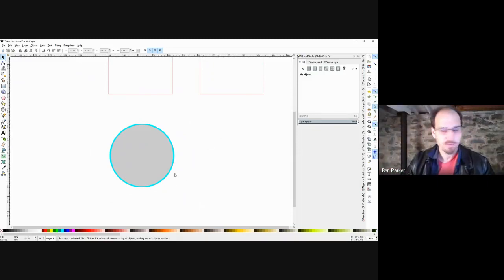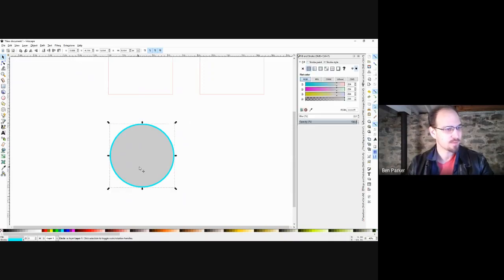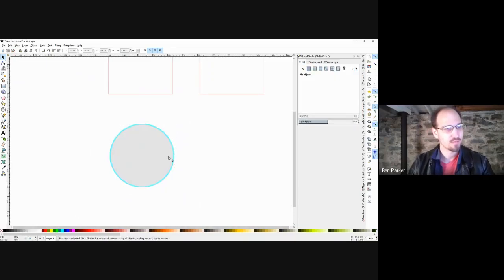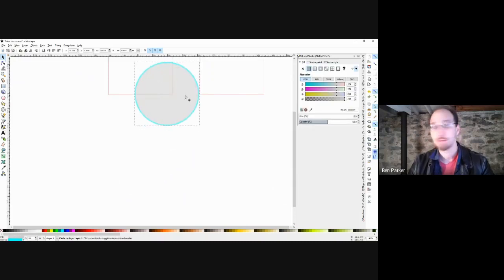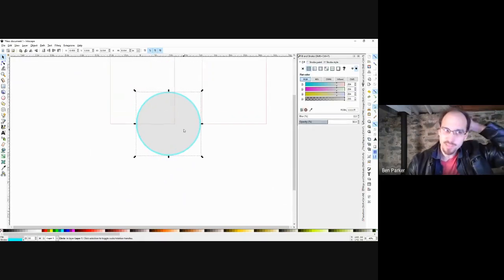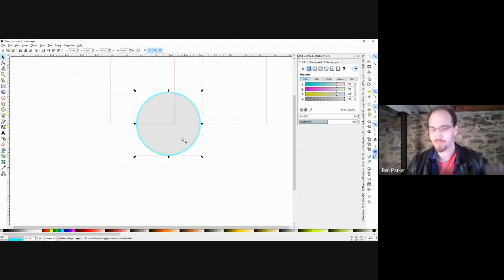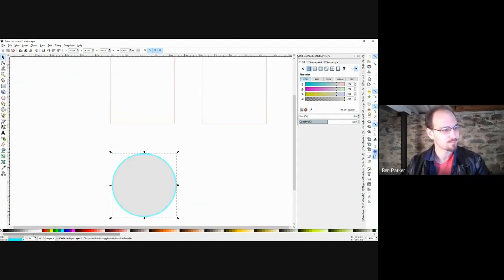Sometimes it's useful, if you want a stencil of sorts, to give it a transparency. You see where it says opacity down here, this O. You can change that to like 50% opacity. And now you can see it's on top of the rectangle, but it's got a semi-transparency. Change that back to 100.